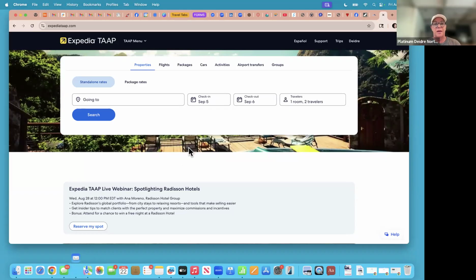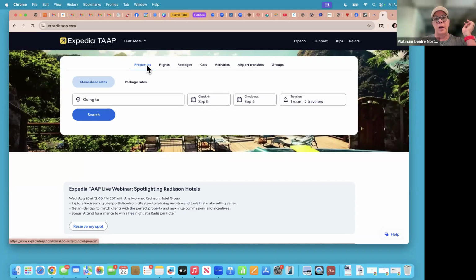The first thing I'm going to say about Expedia TAAP is there are not payment options in Expedia TAAP. Most all of our other suppliers that you book with when you create packages or you book hotels, whatever, they do allow payments, which are nice. But Expedia TAAP does not allow that. But some of their hotel or property options allow you to either pay the property or pay a deposit. It just depends. But there's really no type of payment plans. And they do not offer insurance.